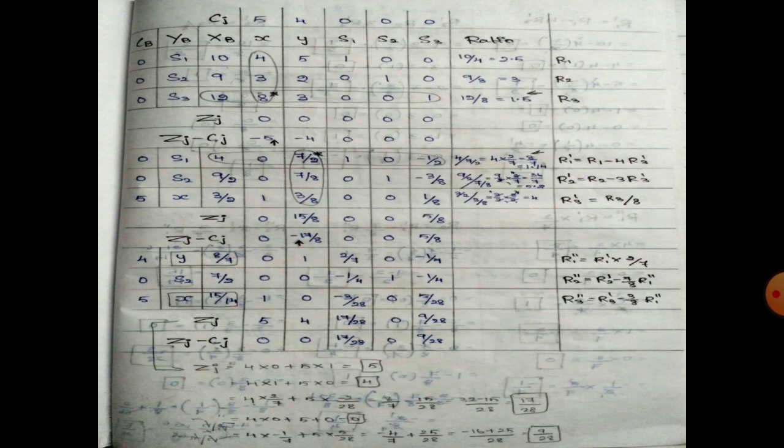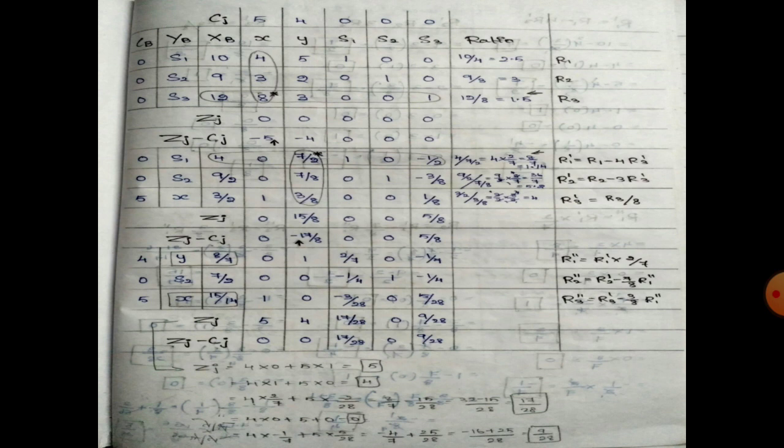So for the next step we have to move. The first step is to choose the leaving variable and entering variable. The intersection element belongs to the third row, so S3 is the leaving variable and X is the entering variable. Now fill the YB values S1, S2. Instead of S3 you have to substitute X. Next we fill the CB column 0, 0, 5. Next you have to come to the calculations. First you have to change 8 to 1, so the whole row is divided by 8.